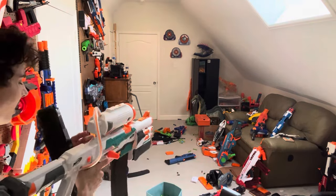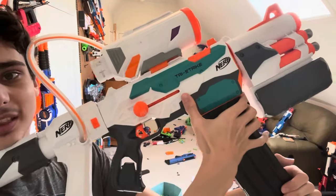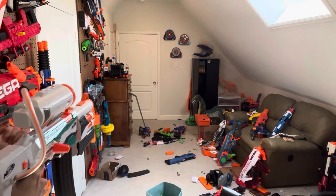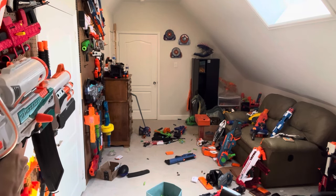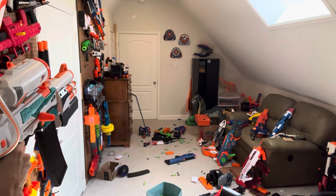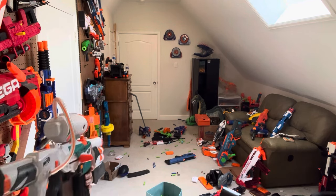I am genuinely sorry this room is such a mess. Also, the mag release is really bad — it's too far forward for your finger, and it's weird to operate because it pulls backwards. The firing demo showed this thing is pretty cooked. Slam fire was a mess too. The Modulus Tri-Strike is a nugget, and that sucks because a lot of people consider this the best Modulus blaster. It's not anymore.